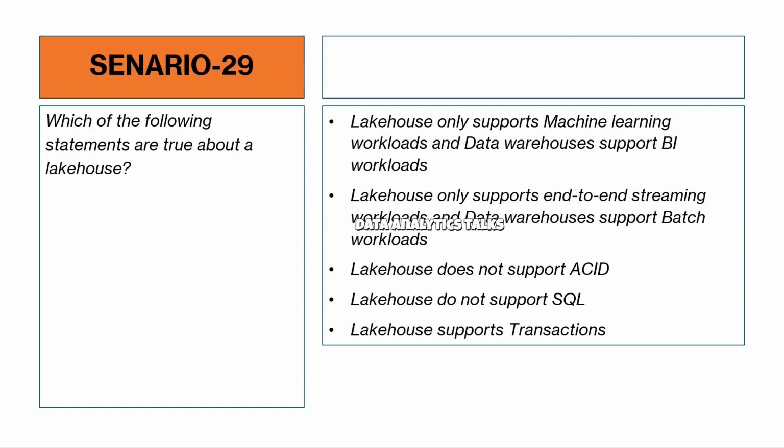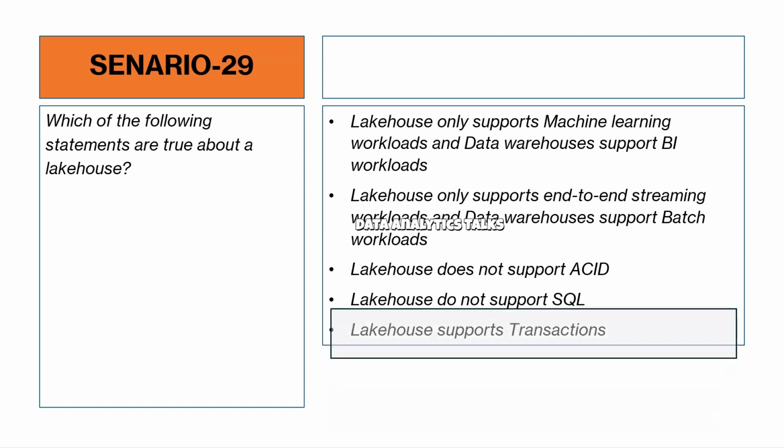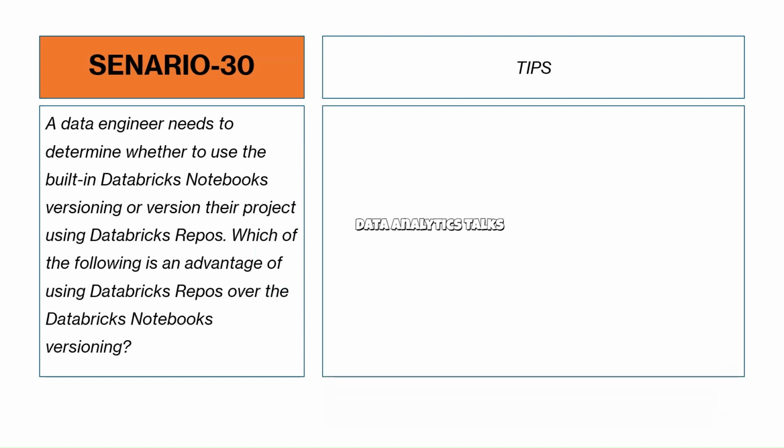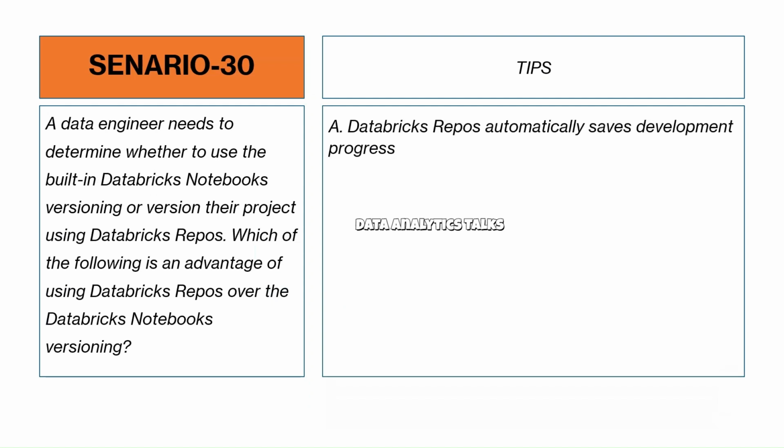So what is correct about Lakehouse? Lakehouse supports transactions. Then coming to scenario number 30: a data engineer needs to determine whether to use the built-in Databricks notebook versioning or version their project using Databricks Repos. Which of the following is an advantage of using Databricks Repos over Databricks notebook versioning? Similar questions we have already seen, so let's see the options.